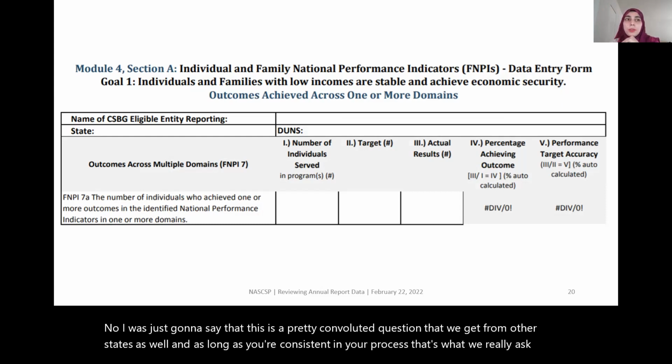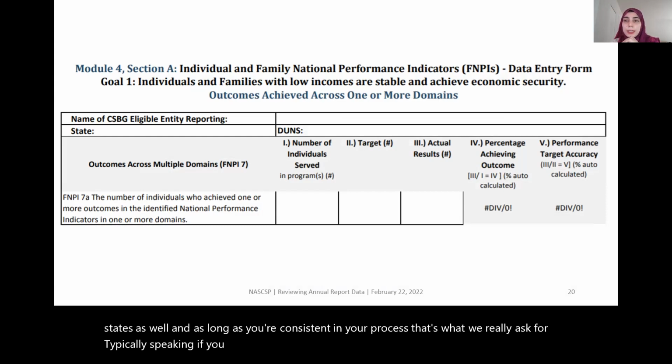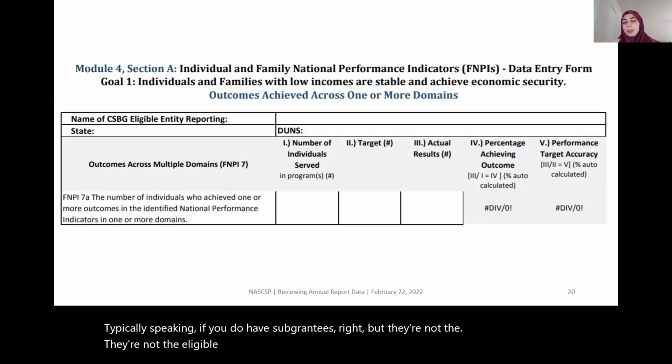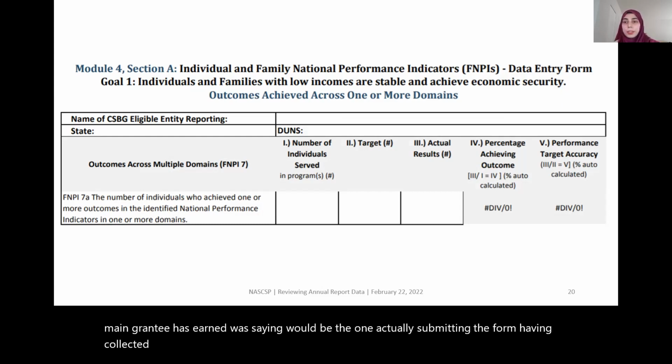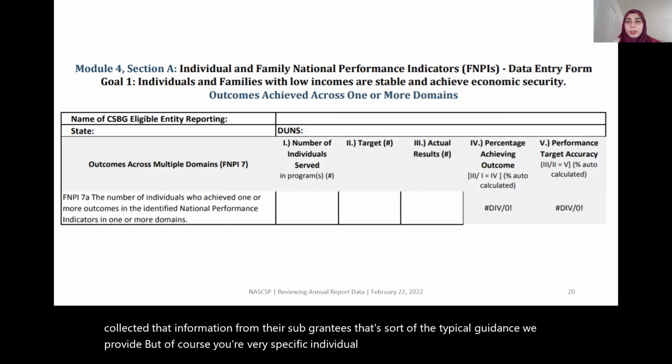Typically, if you do have sub-grantees that are not the eligible entities of CSBG funding, they're just getting it through you, the main grantee, as Erin was saying, would be the one actually submitting the form, having collected that information from their sub-grantees. That's the typical guidance we provide, but of course your very specific individual scenario might have a bit more nuances there.